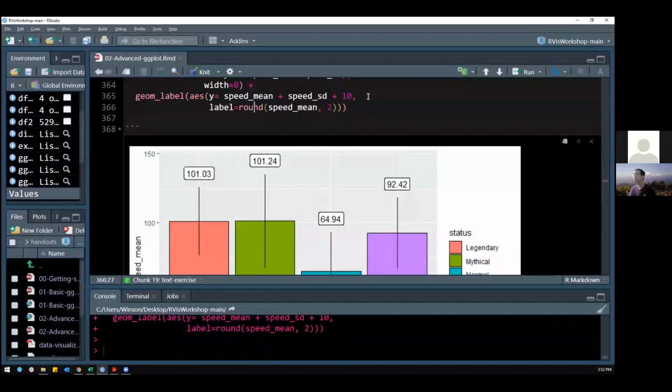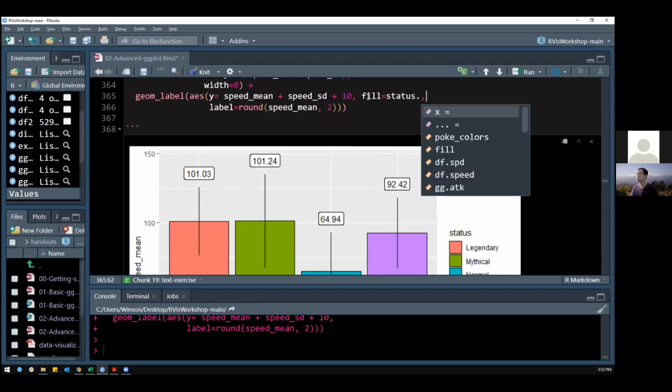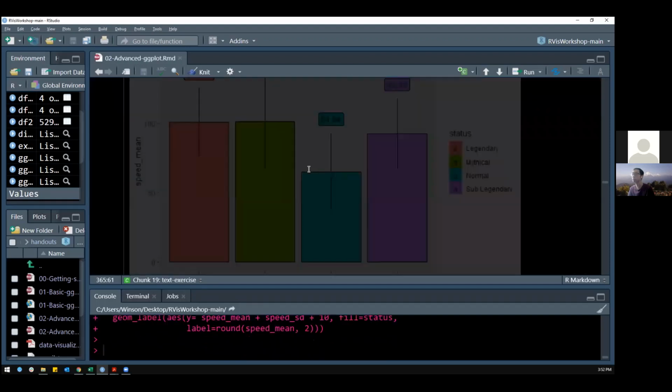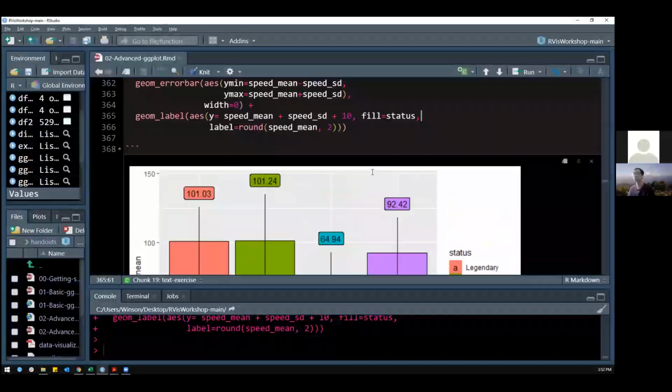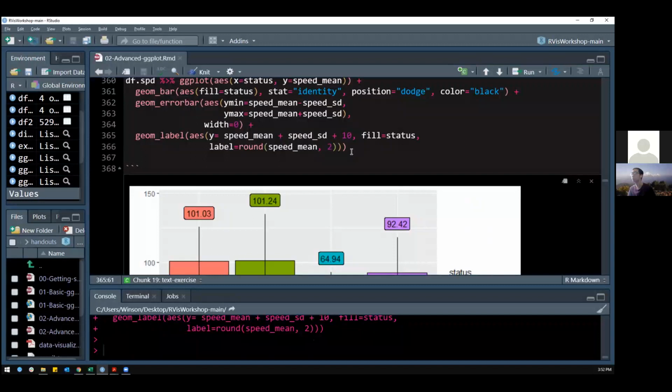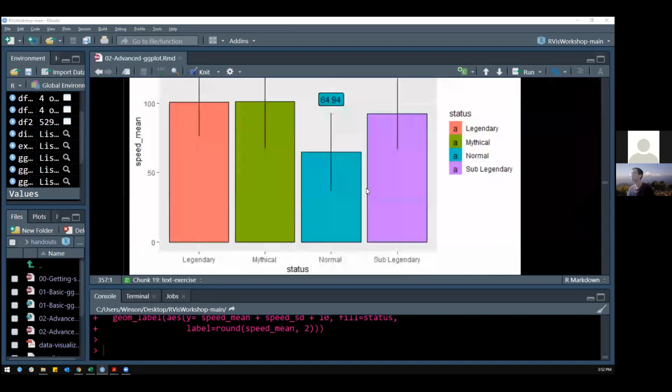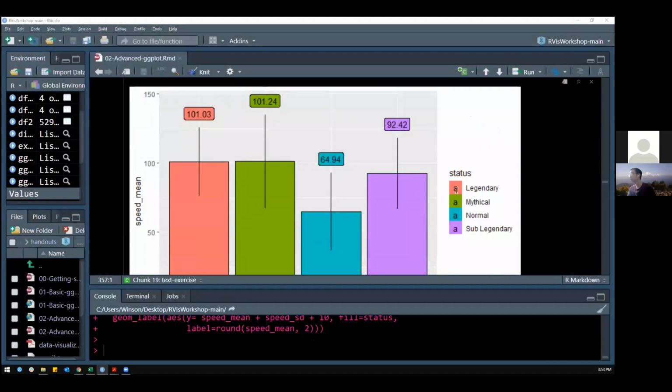And additionally, if you want, you can also set fill equals to status. So like before, you can add other aesthetics to it, and then it's going to fill by the different colors. Okay, so just put this in chat. You can also remove this later on, as we will do it later.